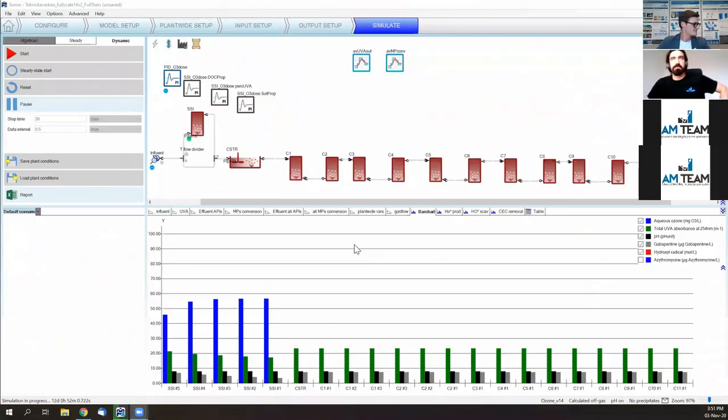Wim, maybe I'll jump in again just before Giacomo starts. There's a question more on the process side of ozonation. What if our model predicts excessive bromate formation for the required API reduction? Do we ever discourage the use of oxidation based on this model, for example, for coastal use or anything?